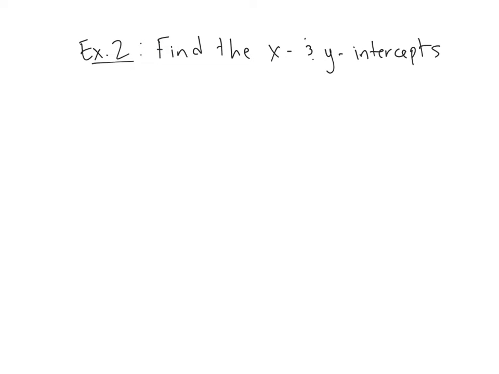So hopefully you noticed from that last example that really the bulk of the work in this chapter is all about being able to determine the x and y intercepts, just like we did in the part 1 video. So part 2 is just being able to connect it to the graph, and there are 2 things we need to be able to do. One is to draw the graph like we just did in example 1.